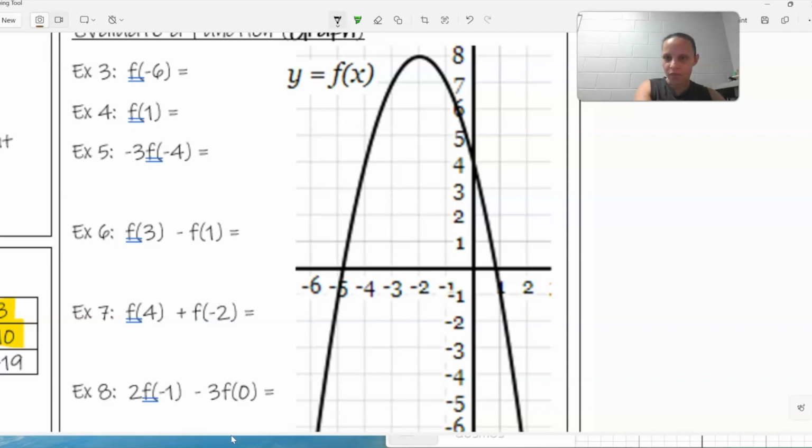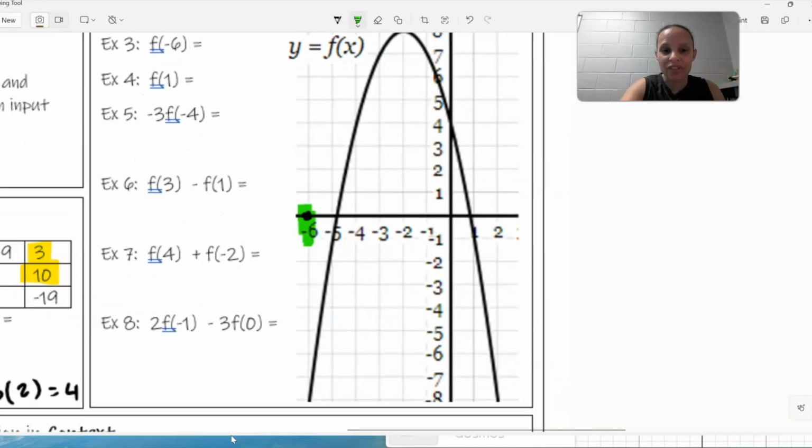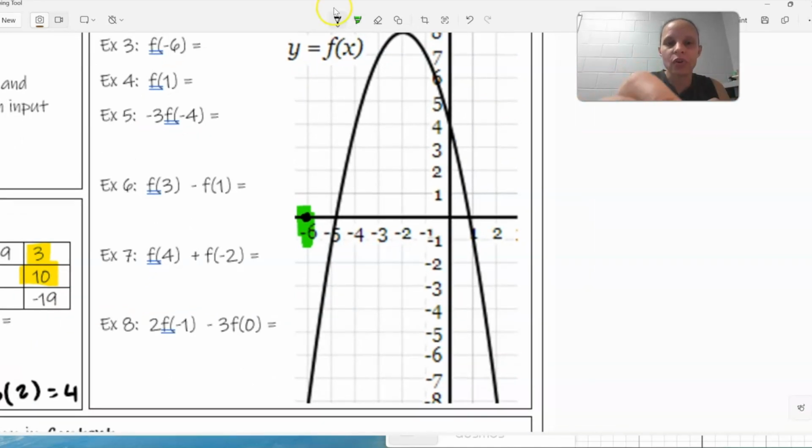So the X is horizontal, left and right. So X is negative 6 right here. It's saying, what is my Y value? Well, if I'm right here at negative 6, I haven't hit the graph yet. So remember, by definition, the graph is all these dots or the outline. So I gotta go to the actual graph and see what I hit. When you're going to the graph, you're gonna go directly to the graph. You're not gonna do this or that, none of that, okay? You're gonna go directly to the graph. So if my input is negative 6, my output where the graph happens is negative 8.